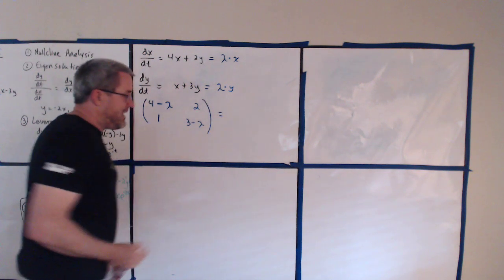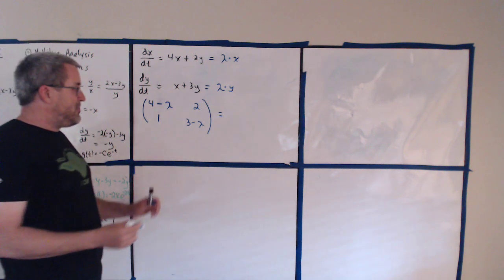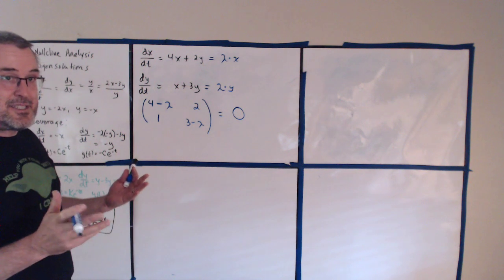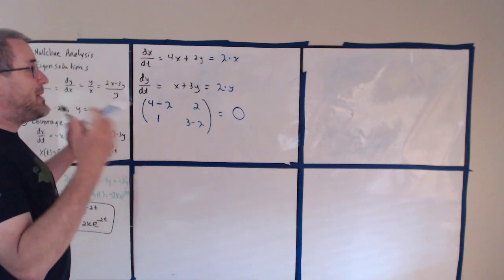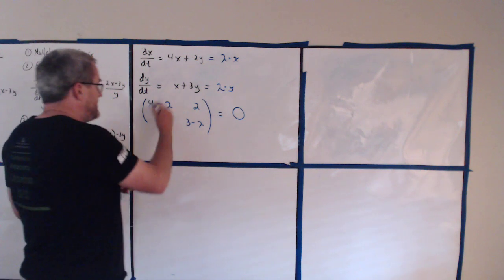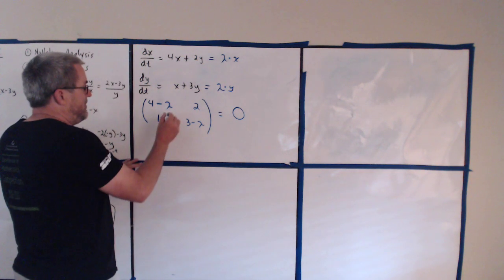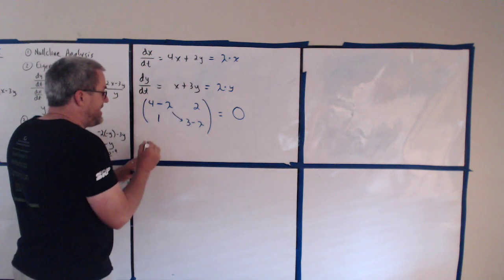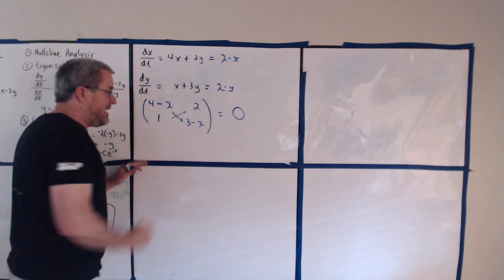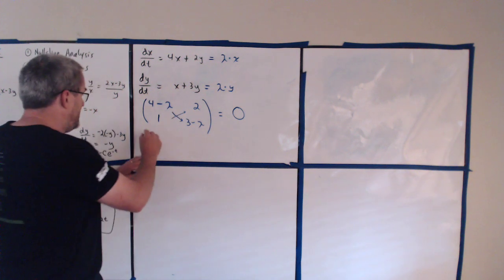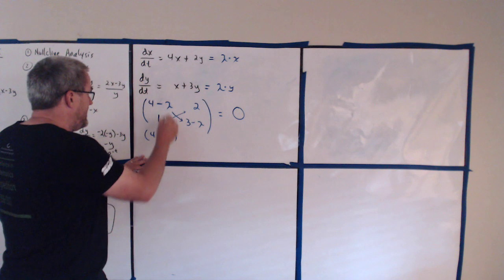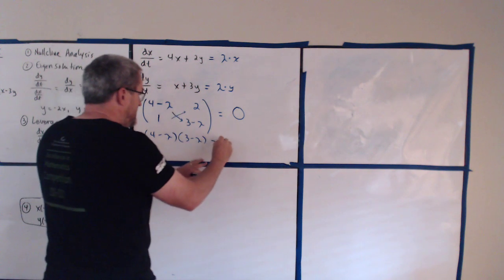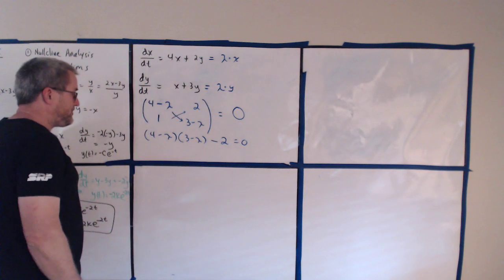Now, some of the theory on this I know is a little difficult to wrap your brain around, but this determinant has to come out to be 0 in this dependent system that we're leveraging so that we can get all the solutions. And so this determinant has to be 0. To evaluate a 2 by 2 matrix like this, we multiply, minus, we multiply. That's how you do it. So we're going to take 4 minus lambda, multiply it by 3 minus lambda, minus 1 times 2 is 2. This thing has to be 0.